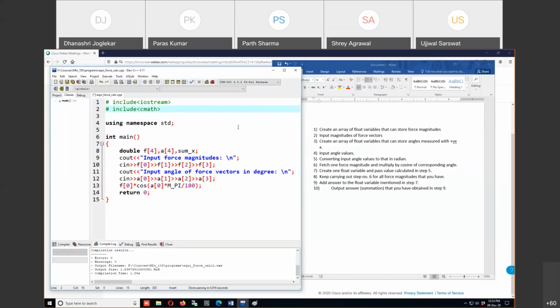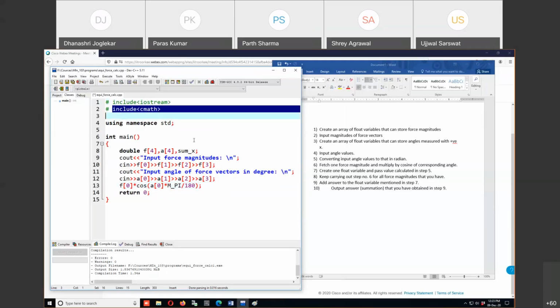What exactly this cos is, what the computer has to do when it encounters cos, that is contained in cmath, including its syntax. So this syntax and everything else can be fetched if you include this header over here.